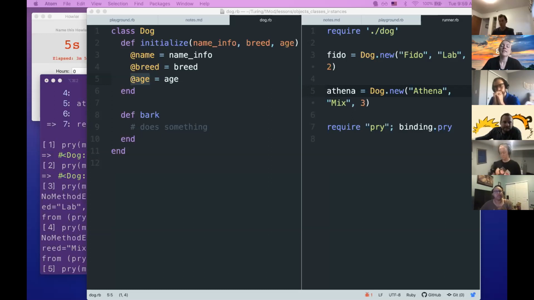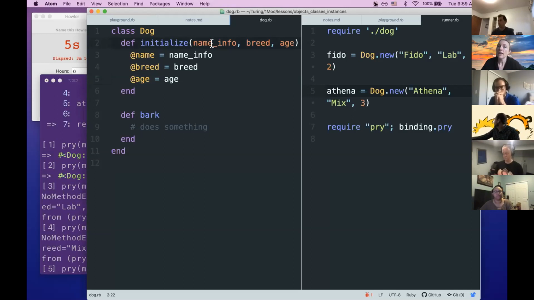Yeah. Can you do that? Yes, you can, because with Ruby there are no restrictions on what data type is being sent in. So that's something you need to be very aware of when you're initializing: what data type should this argument be? Should it be a string? Should it be an integer? Should it be a float? Also, you could do things in here to force it to be a specific data type. If you bring in your age and you do .to_i, that's going to force anything that comes in to turn into an integer if it can. So that's some stuff you can do to make sure your data is clean, but that is a really good thing to think about.